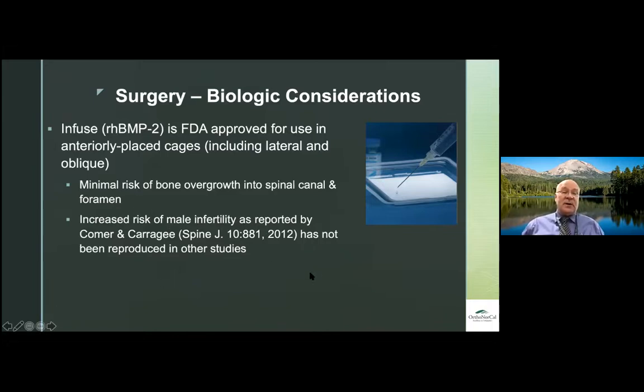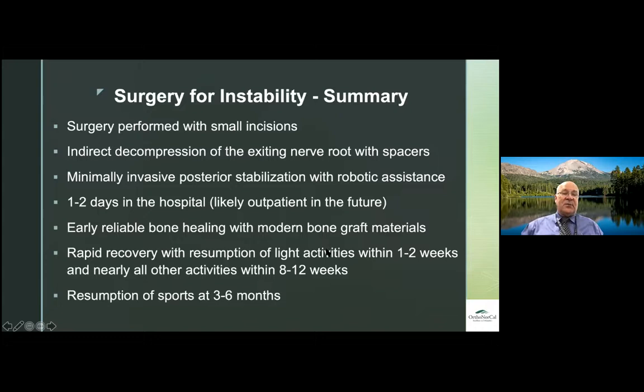Now, there was also a study that's very controversial, and some of you may know a Dr. Carragee, who's now mostly retired at Stanford, wrote this paper that there was an association with male infertility, ostensibly as a consequence of this bone graft material kind of leaking around the nerves when put in from the front, but that really hasn't been substantiated by other studies. And so although you may hear that, it's really a non-issue. There were also some reports by Dr. Carragee of a potential increase in cancer rates, but really that hasn't been substantiated. It was more of a scare.